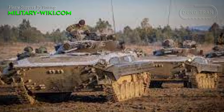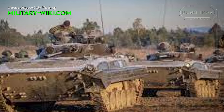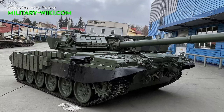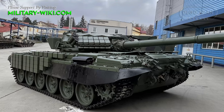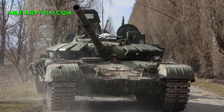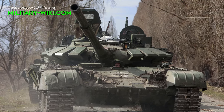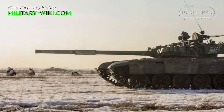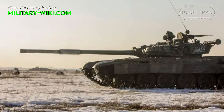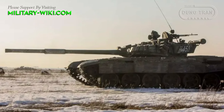The Czech Republic boasts a well-equipped and modernized ground forces, with a focus on maintaining a versatile and capable armor capability. Following the dissolution of Czechoslovakia in 1993, the Czech Republic inherited a portion of its military assets, including its tank forces. The Czech Republic has invested in the modernization and upgrade of its tank fleet to ensure it remains relevant and effective in modern warfare scenarios. The backbone of its tank forces consists of upgraded variants of the Soviet-era T-72, including the T-72M4CZ, which has undergone significant modernization to meet contemporary battlefield requirements.